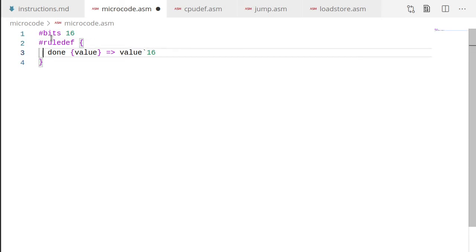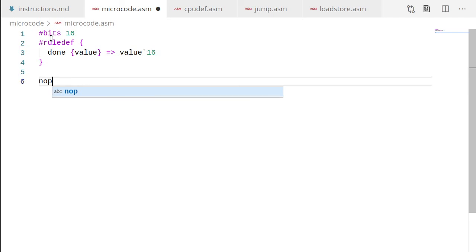So maybe we only have a single instruction. Let's call that instruction done for now. This is just an arbitrary instruction so that we can use this. If we have a lookup table, then the address coming into the lookup table will be our opcodes. NOP, for example, would be the first opcode, and it does nothing, basically.